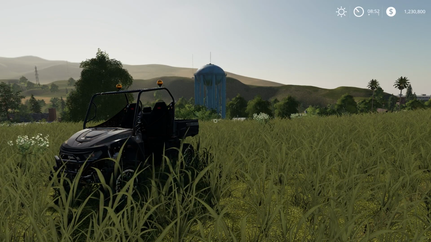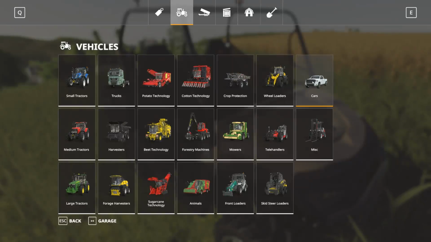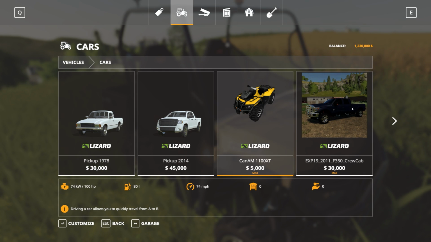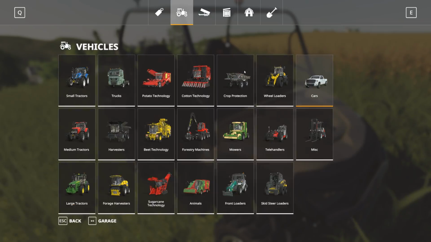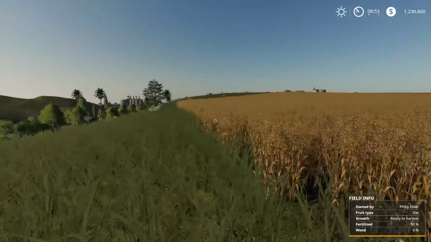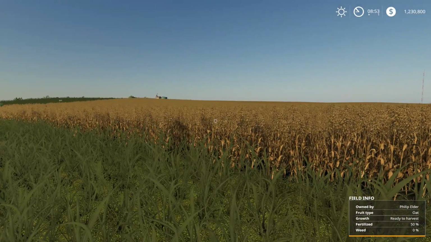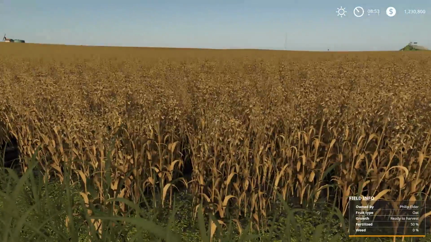For our current use, it's going to be these Gators, or let me show you really quick, the Can-Ams, or something like this with the Polaris. Some four-wheeled thing until we get motorcycles, of course. We're starting in field 13 here, and I think we're just gonna use this one alone. And I got it at a good time. It's got oats on it, which looks like wheat. Actually, I thought it was wheat.